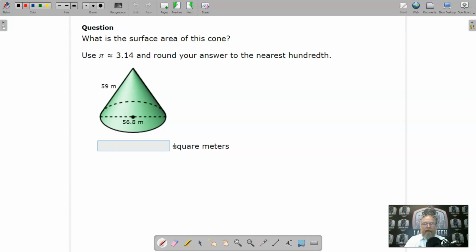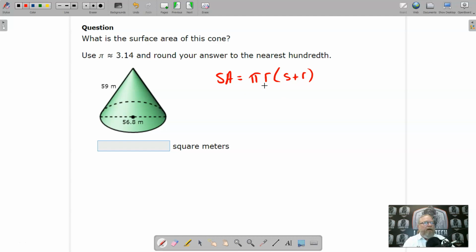And now a cone. Cone's kind of an interesting one. I actually had to go look this up. It's been a long time since I've done the surface area of a cone. The surface area of a cone, it's actually not too terrible of a formula. It is pi times r times the quantity of, I believe it's S plus r. Yep, S plus r. This is the formula for the surface area of a cone.